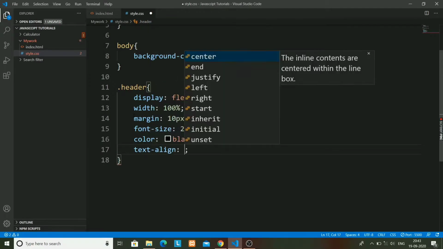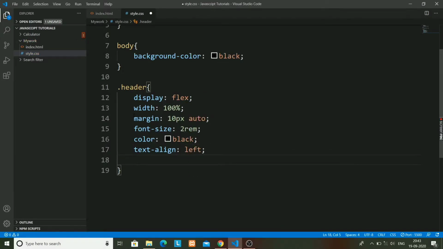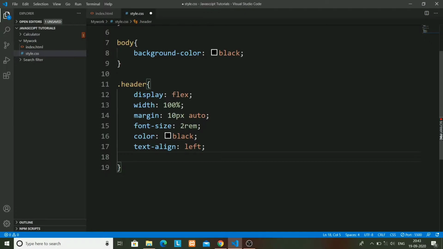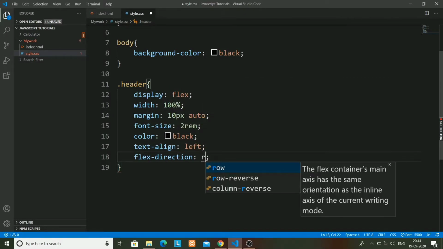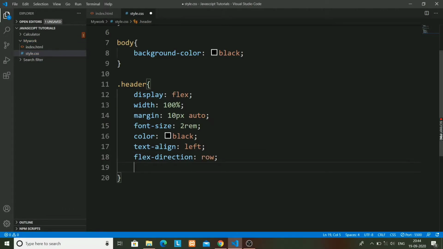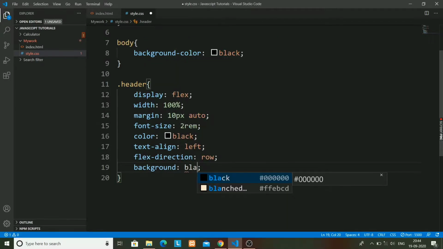Text align will be left, and flex direction will be row. Background color will be black.